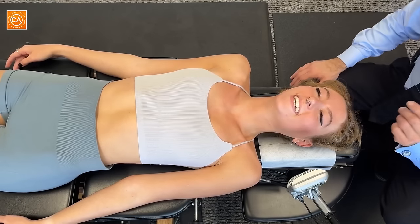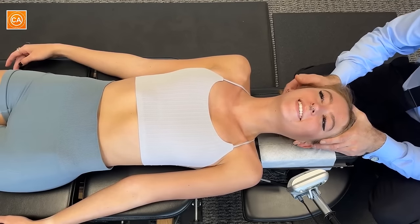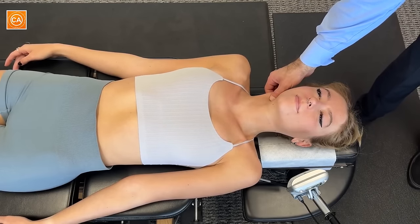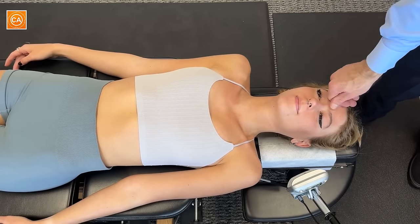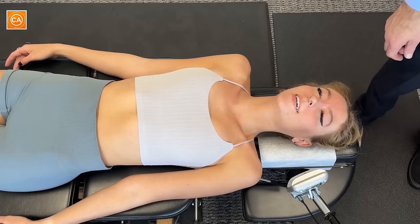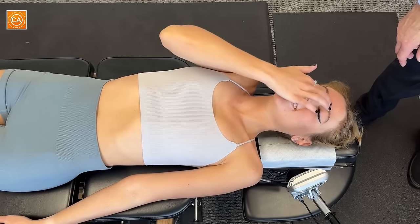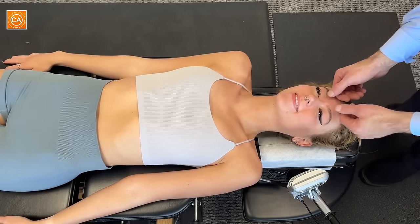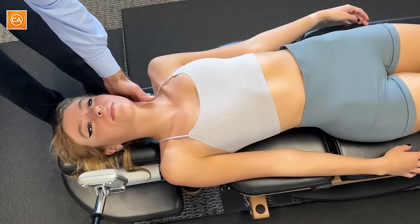How's that? Good. Is that still tender over there? No. It's better, right? Wow. Is this tender here? Not really. A little bit. You have sinus and allergy stuff? Not right now, I guess. What do you mean? Your nose was just running 5 minutes ago. Yeah, but these pressure points don't hurt. Well, these are the pressure points here. Are they tender? Okay, yeah, there. Still a little tender right there, right?